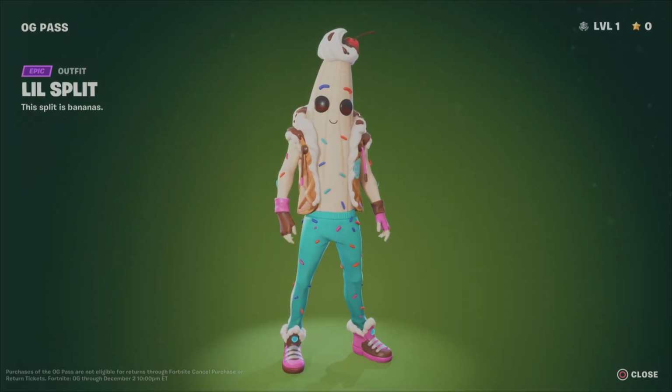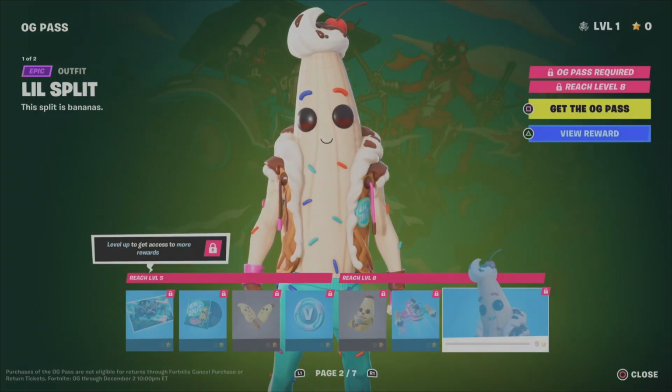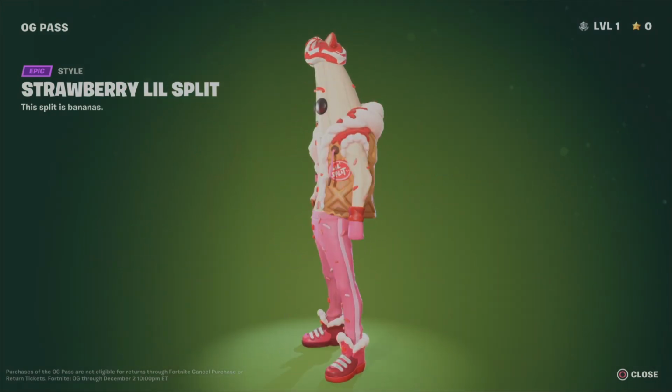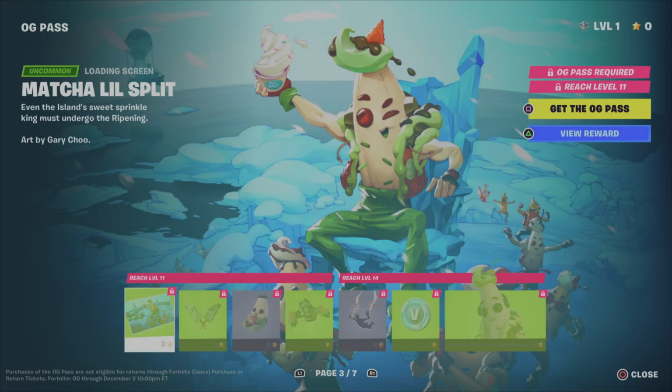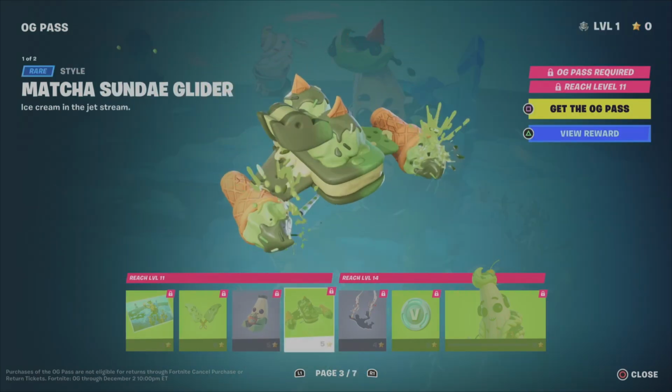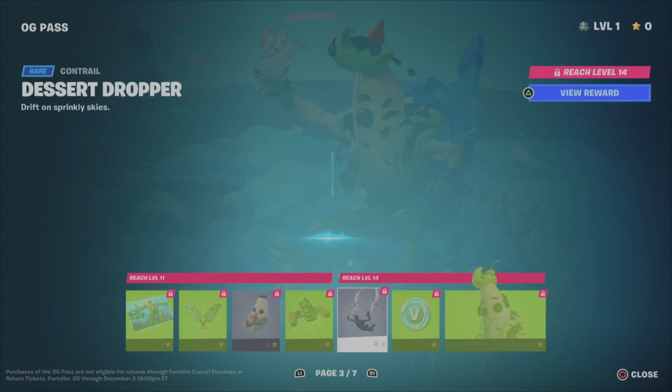A little split here. The split is bananas, right? So we got 2 different styles for this. Strawberry little split. They did their thing, bro. These are pretty good remixes. We have the Matcha Peely Whip. This is all just remix stuff with a green colorway. So we only get, what, 4 skins in this battle pass?